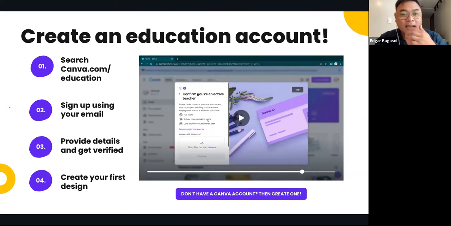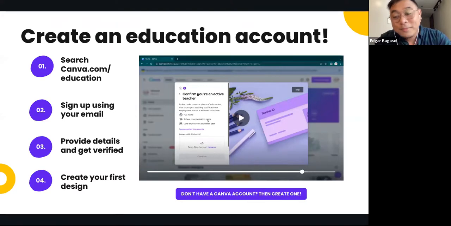So, sino ba ang pwedeng mag-sign up for an Eduk account? So, basically, all teachers and students can if their domain is registered to the platform. So, ilan sa mga kasamang domains ay yung .edu.ph, which is yung atin sa UP. And it's also being used by several private schools or institutions. The deped.gov.ph is also allowed to sign in for an education account, as well as the ph.education domain. Okay, so kindly check if yung domains nyo ay ganon. If so, you can already create your own education account.